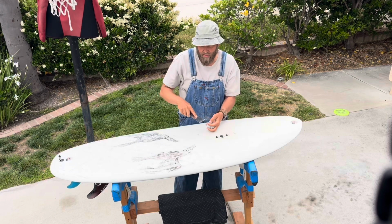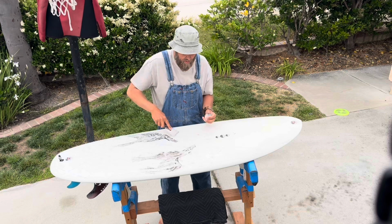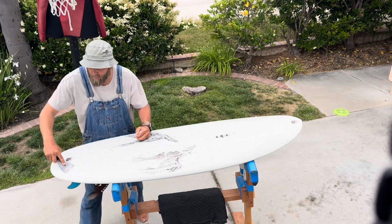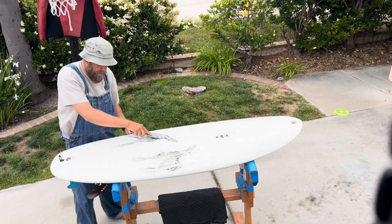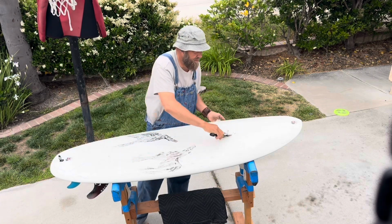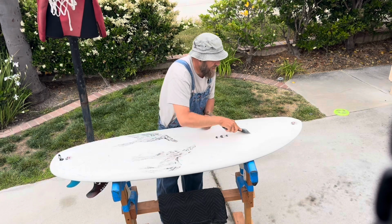I stopped using like heat guns and hair dryers because twice I've held it too close too long and delaminated a little piece of my board, and I just feel stupid when I do that. So I think Mike would take this stripped like this, you know, but I like to, like I said, get it down brand new when I do it. So we're gonna do that. I'm gonna show you how I do it right now.